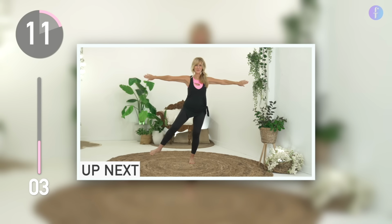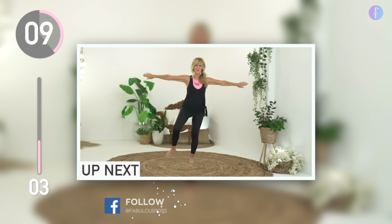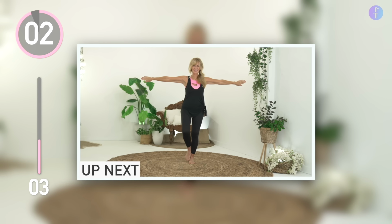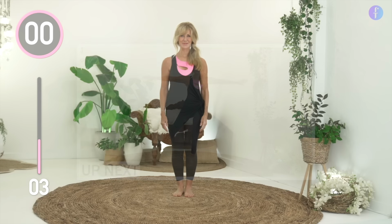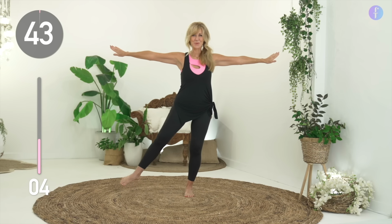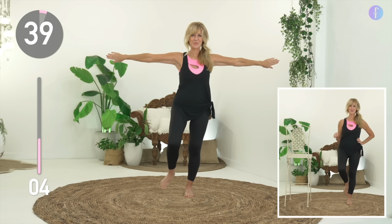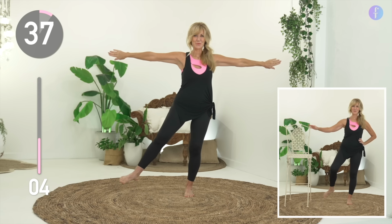Next up, we're building on the challenge by taking our left leg to the side. And the combination of stacking of all of these exercises is helping train our vestibular system, which is located in the inner ear. And as you know, if you've got an inner ear problem, your balance is off. And this is how we prevent future decline and improve what we have right now.